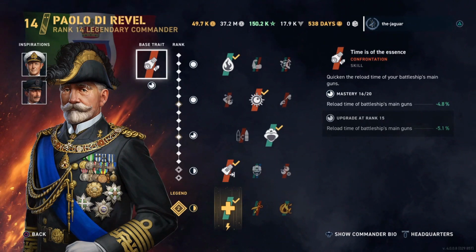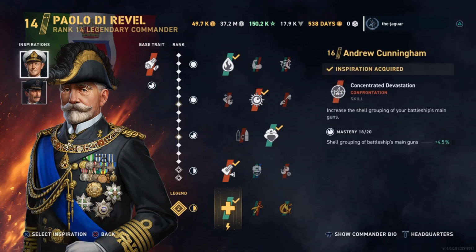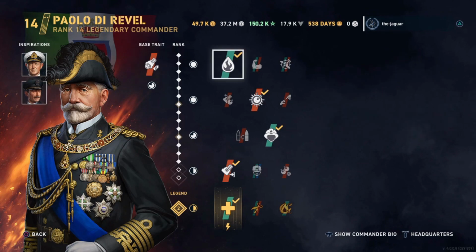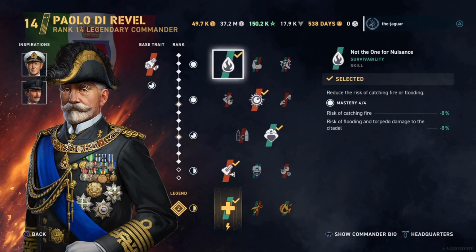Base trait is Time Is of the Essence, which quickens the reload time of your battleship's main guns. The inspirations are Andrew Cunningham for Concentrated Devastation, which increases the shell grouping of your battleship's main guns, and Robert Jouard Borer, which increases the battleship's AP shell penetration. And the skills: Not One for the Nuisance reduces the risk of catching fire or flooding.